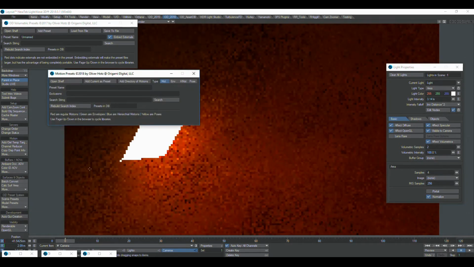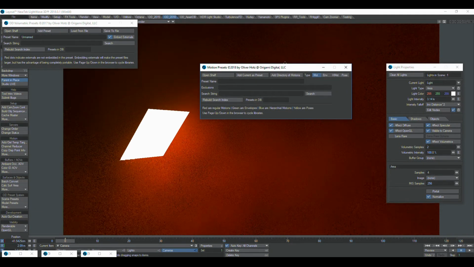I did a motion system as well. This one is fairly crazy because it involves other tools within the toolset too. But it's again the same principle. If you had your favorite light flicker that you've done in the past, or your favorite camera shake, wanting to store and recall that, you could always save the motion, or save an envelope. But the problem is finding it after an extended period of time.